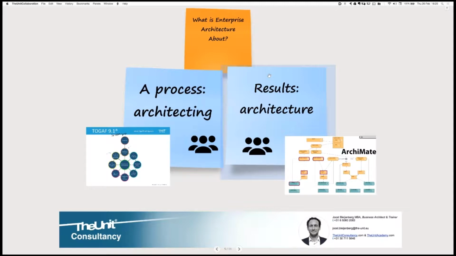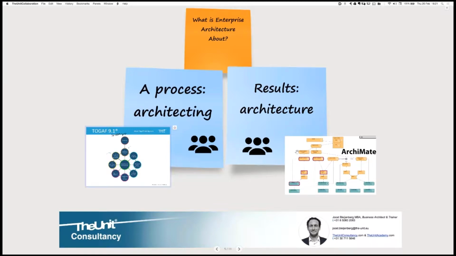Well, a process that can be used for that architecture work, so I'm moving now to the left side, is of course TOGAF. TOGAF consists of a framework consisting of a process as well, a process for development of architecture. And this process is called ADM, Architecture Development Method, and you can see that one here below, consisting of a couple of phases. That's what these circles are called, phases, and they represent activities that you do inside that architecture project.